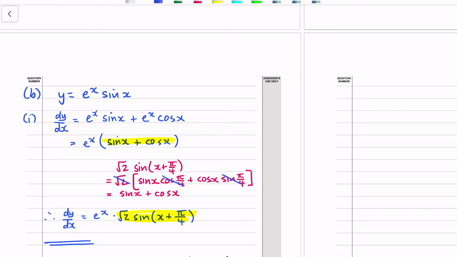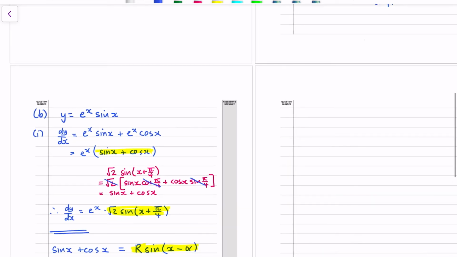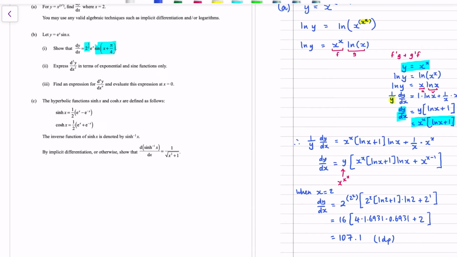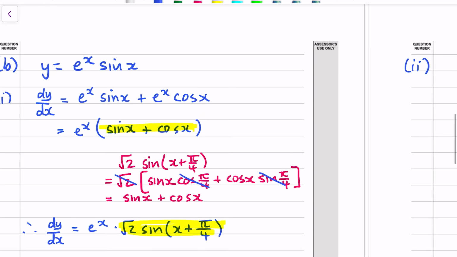Okay, so that's a little bit of a tangent here to looking at a different way of solving the problem, but of course when it gave you the answer to it, you're just formatting it in that answer, and it was easier to expand the answer and compare. Okay, the second part of this question asks us to find the second derivative in terms of exponentials and sine functions only. So we've got a couple of options here. We either differentiate from this point, because it's fairly easy to do so, or we differentiate from the final point, which is already in that structure. And that's the way I'm going to do it.